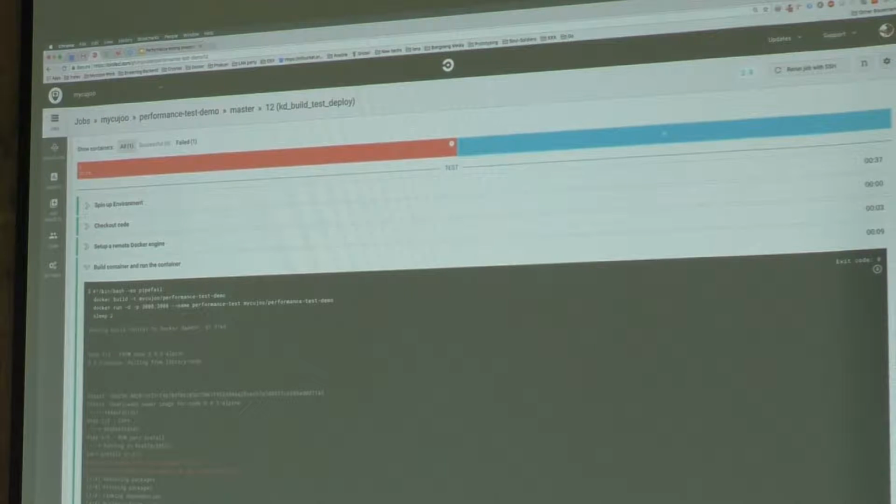So how you do it on Jenkins is either you run Jenkins on virtual machines, then you can run anything that you want, or you use the same kind of mechanism. So you also use remote Docker daemons. This is handy if you run your Jenkins inside of Kubernetes or something, because then you can do it that way. And then the Docker run just makes the application available. So it just executes the binary.